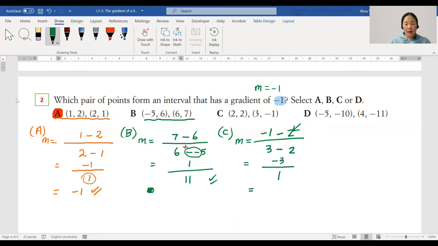When it's a 1 on the bottom, we don't write it. So we're going to ignore it. So what do you got left? So it's just -3. Correct. Now, what's my Y2? -11, good girl. And Y1?